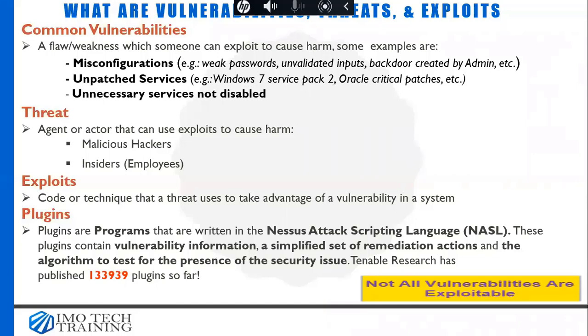NASL. These plugins contain vulnerability information, a simplified set of remediation actions, and the algorithm to test for the presence of a security issue. That's what the program is. So they use this programming language, the Nessus Attack Scripting Language, to write this program, and they call it plugins. You're going to see that the plugins go by number for the most part.